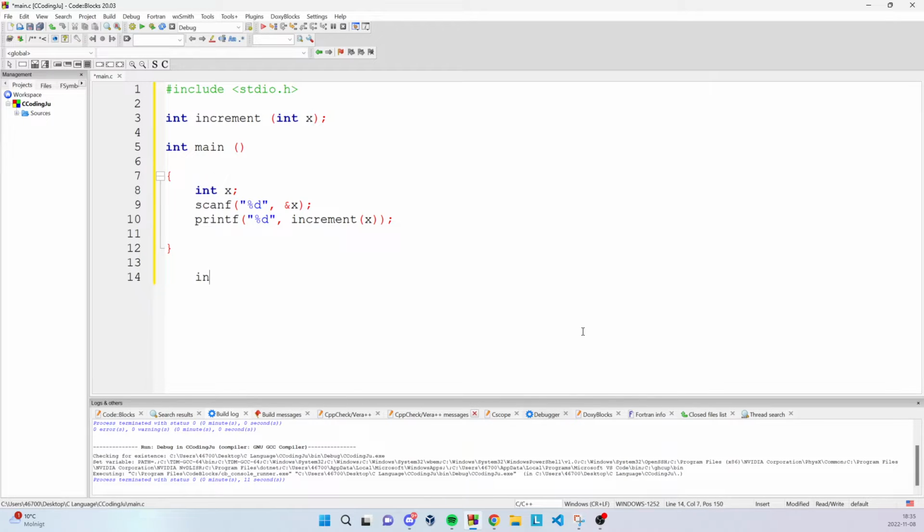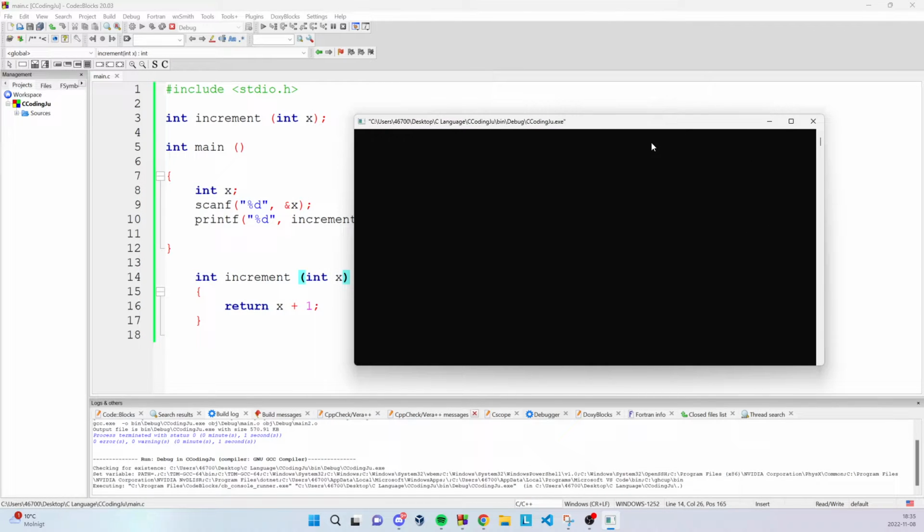We define the function by just repeating its name, int increment, int x, and then two empty curly braces, because first you call the name, and then the curly braces is what this function consists of. And then you do return. So what does this function do? If we would give in 3, it should output 4. If we input 500, it should output 501. So it takes the number x, and then it just adds 1 to the number. So like this.